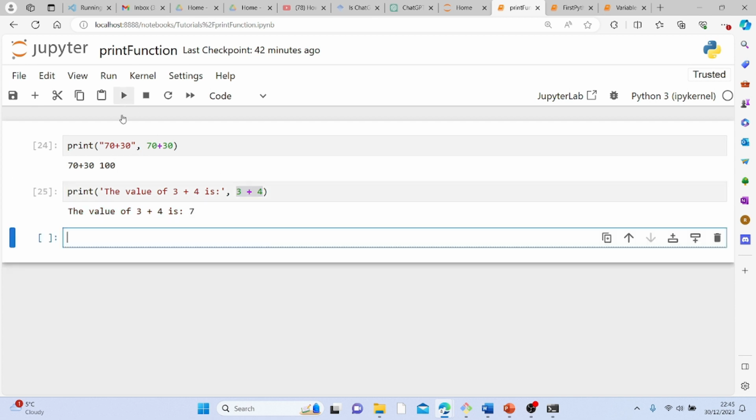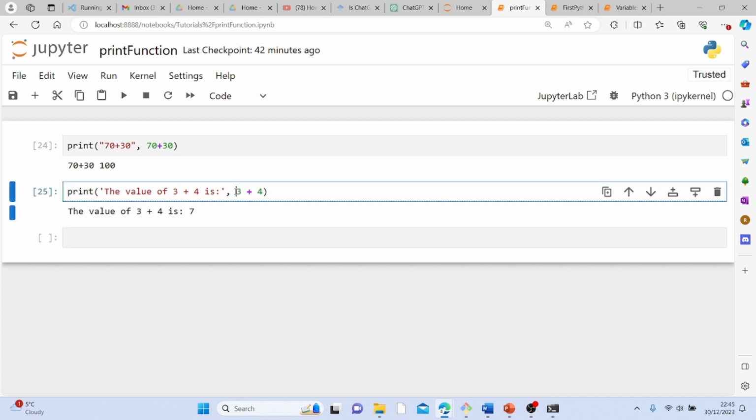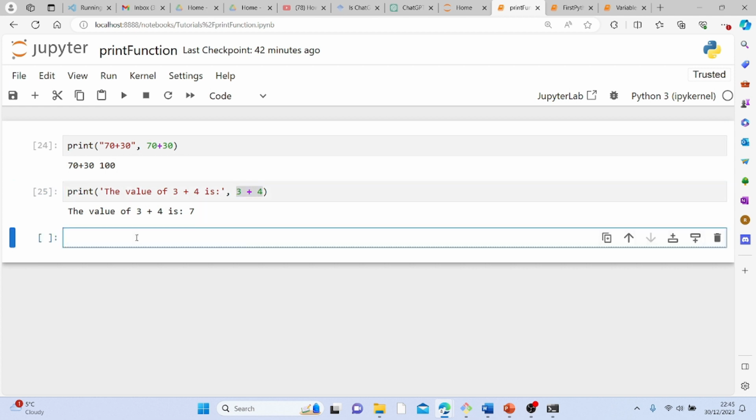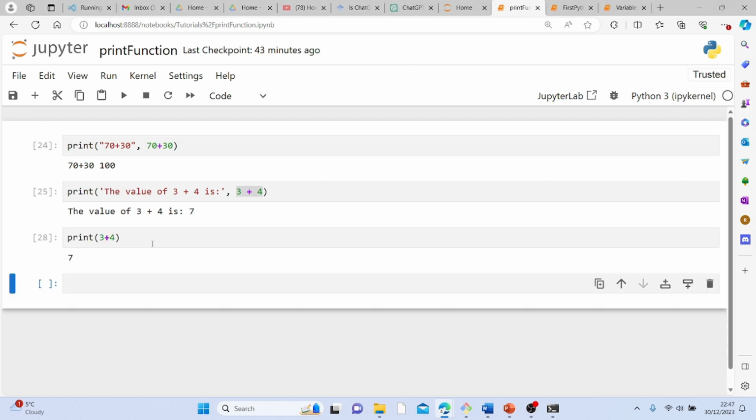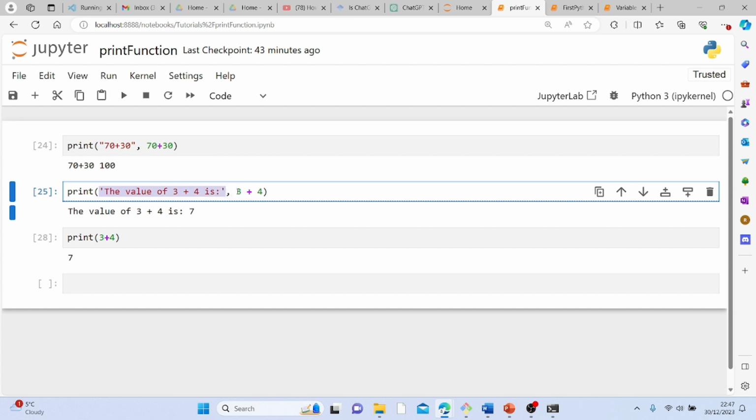If you run this, it will give you "the value of 3 plus 4 is 7". So it does evaluate the expression and print the output for us. That's a brief illustration of the print method, and you can see that if you are printing two different values, you need to separate them by a comma.